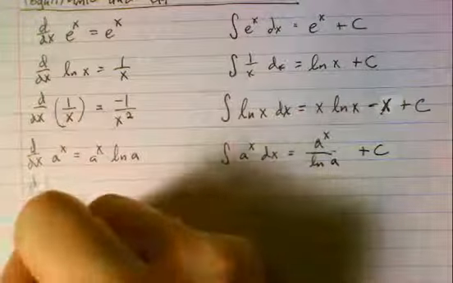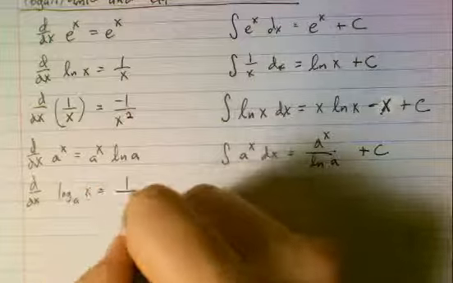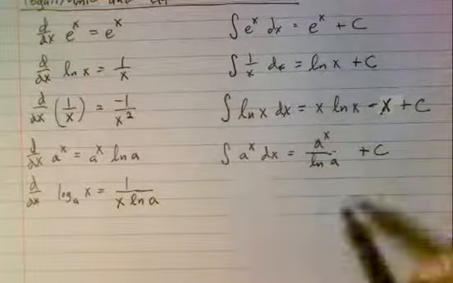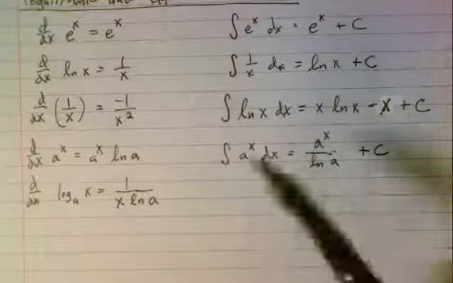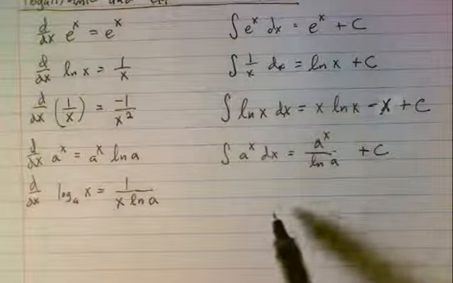There's one final one that was in your cards. The derivative of log base a of x equals 1 over x times the natural log of a. There is no real equivalent to that one that we use. It's not really going to get confused in anything, so I don't think it's important to give you a formula like this. It is not going to show up on the AP test.